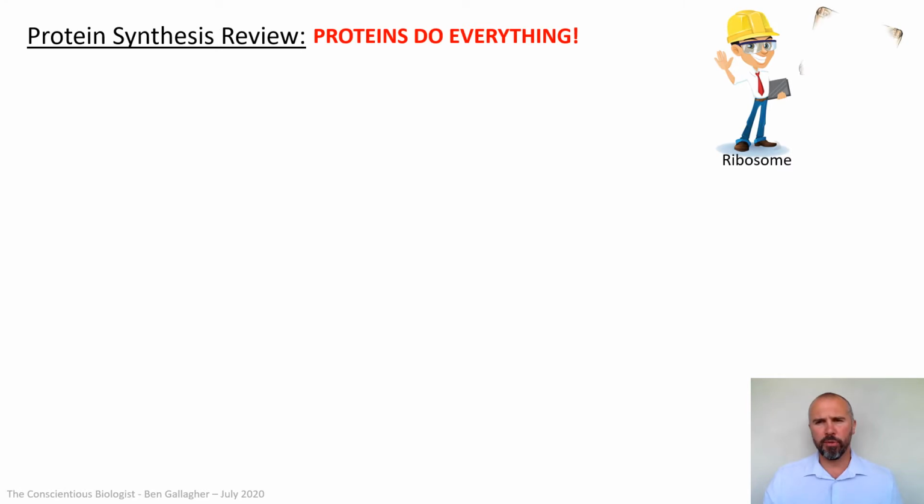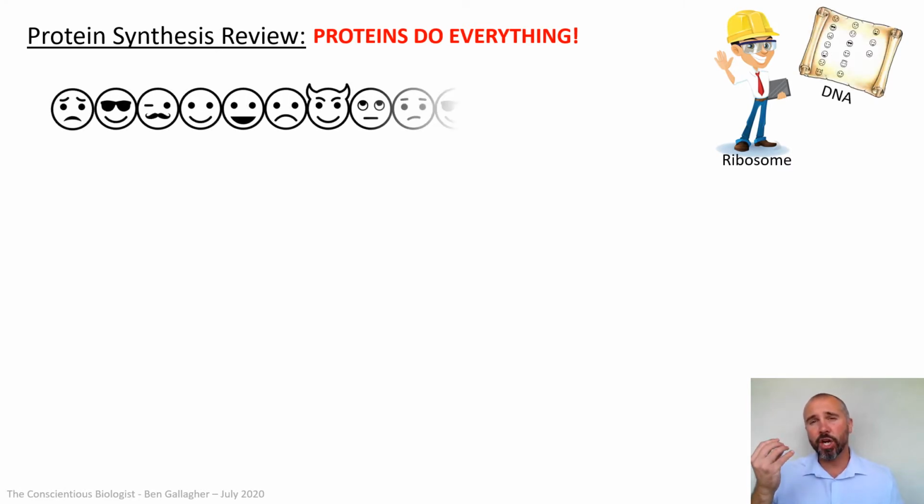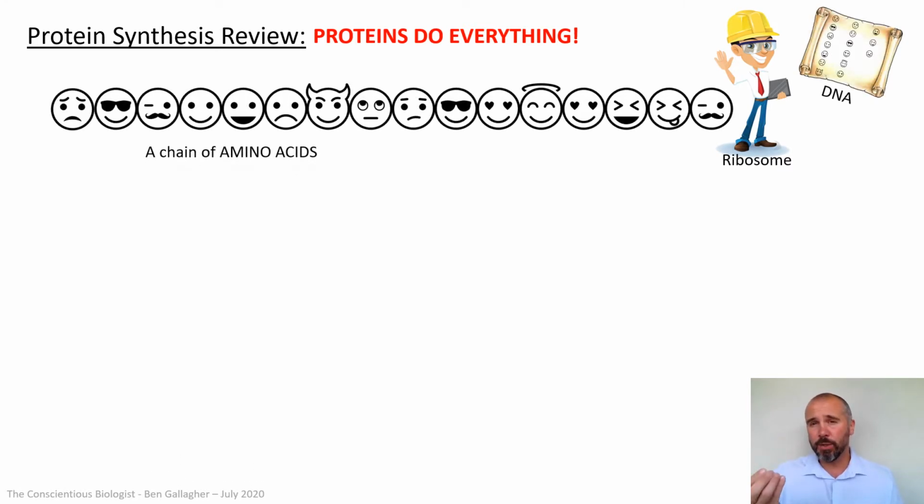So you should remember from my previous videos that DNA is a code for a sequence of amino acids. A ribosome within a cell can read the genetic information held by the DNA code, and it can use that to arrange amino acids, which I'm using emojis here to symbolize. It puts them in the specific sequence as dictated by the code in the DNA. So DNA is literally a list, and the ribosome goes, okay, I want that one first, then that one, then that one, and it makes this chain of amino acids. That chain is called a polypeptide.